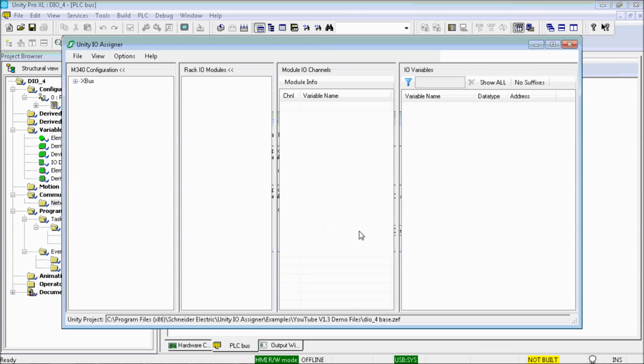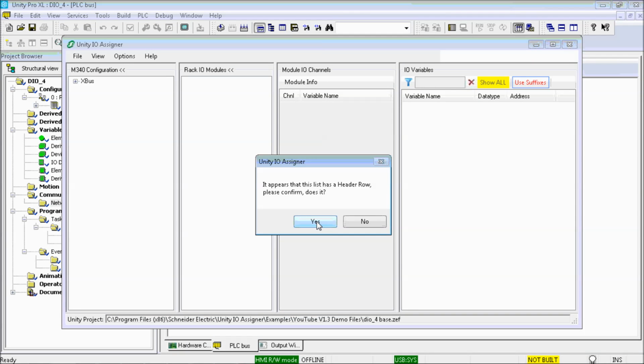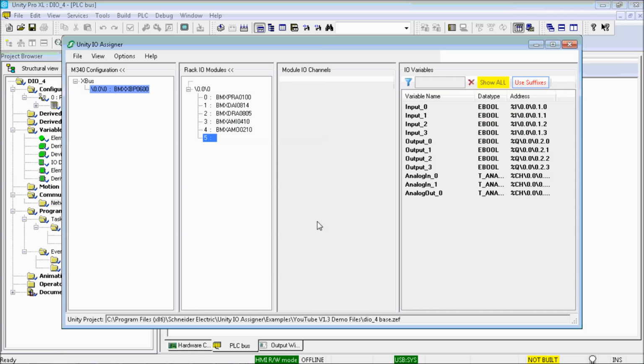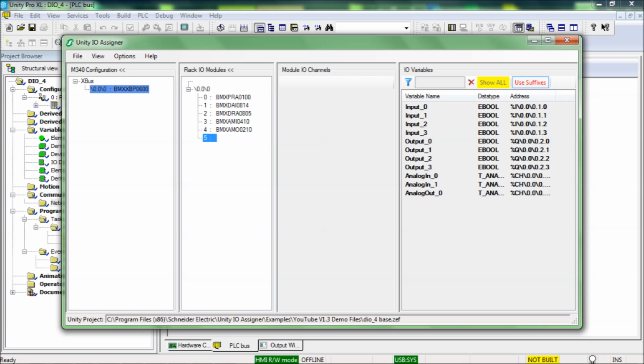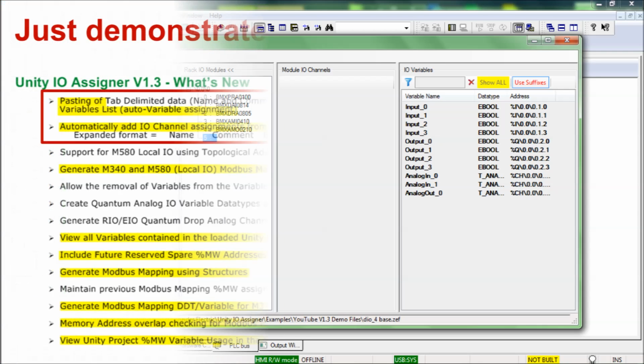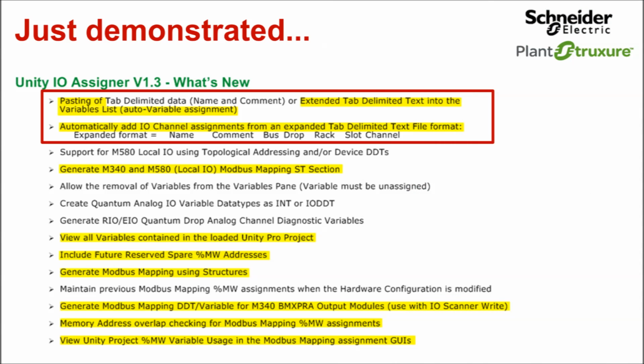This results in the auto-assignment of the variables defined in the spreadsheet to the I/O channels of the hardware configuration based on the type definitions set in the options. With that done, let's check the feature demonstration list. 2 of the new features have been demonstrated, and now another.